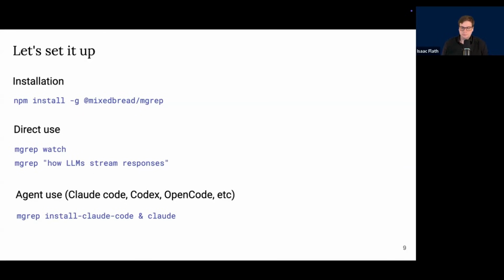If you want to understand how to customize it, Isaac already posted the GitHub repository we have for mGrep. We also implement how we configure the plugin and even the skill markdown files. You can get some inspiration on how to help your agents use tools better in general, not just mGrep.